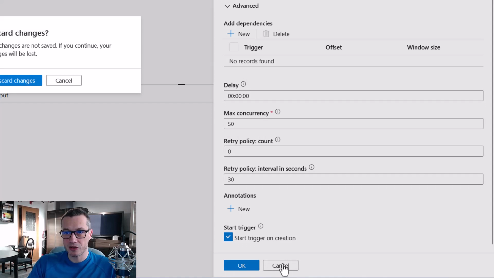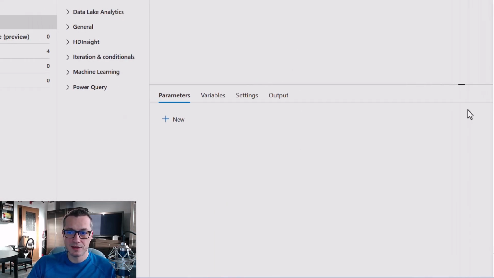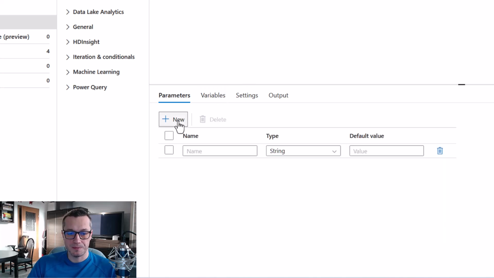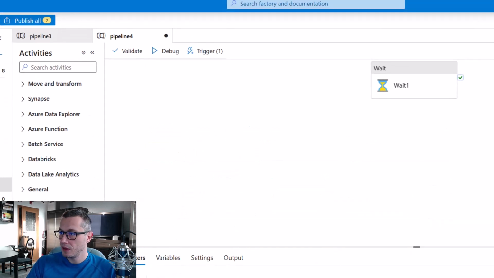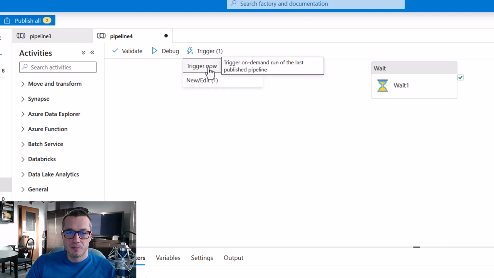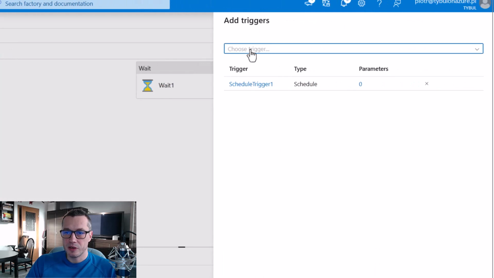So I will cancel creation of this trigger, and let's add two new parameters to our pipeline. So let it be window start and window end, like so. And then in our trigger definition, let's create a new trigger.